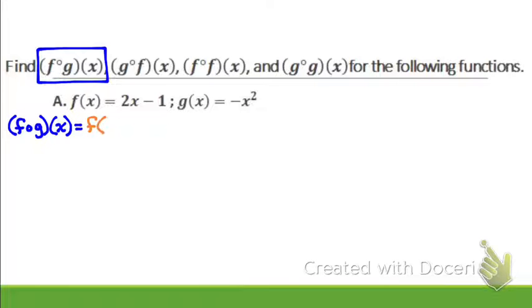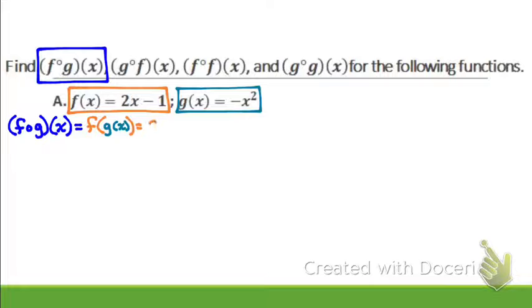So I have f of g of x. When I'm doing these on my own, I often really like to use colors to keep me from getting confused. So f of x is my outside function. So I'm going to recopy my function f of x, but I'm going to leave some space because we're going to do a substitution here. And in the space where x goes, that's where I put my second function, g of x. And then I'm going to simplify it. That would be negative 2x squared minus 1.